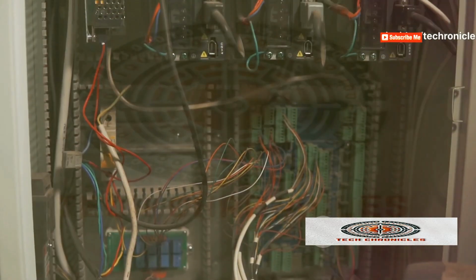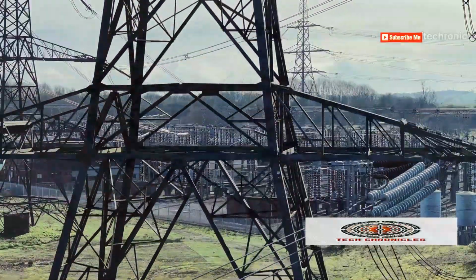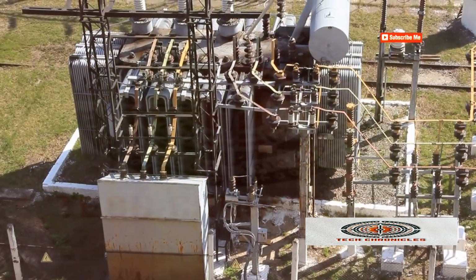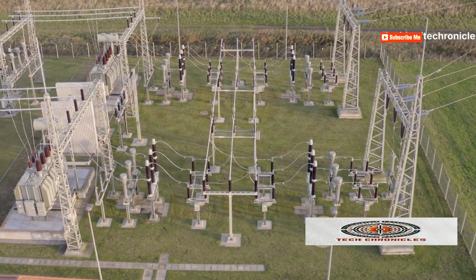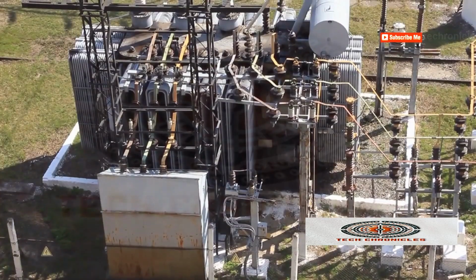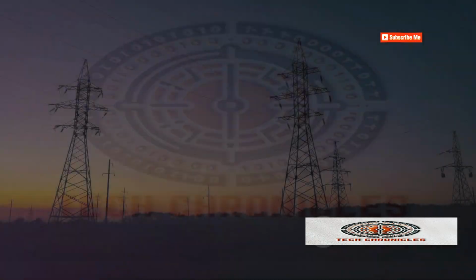But here's the catch: there's no neutral point in a delta connection. It's all about the 3 phases working together in perfect harmony. In a delta connection, line voltage and phase voltage are equal. The voltage across any 2 lines is the same as the voltage across any 1 phase. Delta connections thrive on balance. That's why delta connections are typically used in systems with predictable, balanced loads.